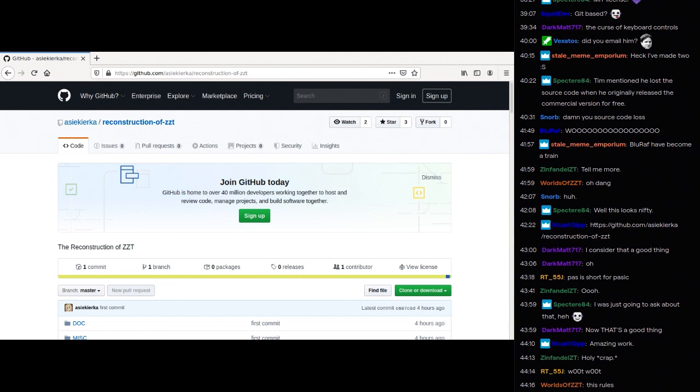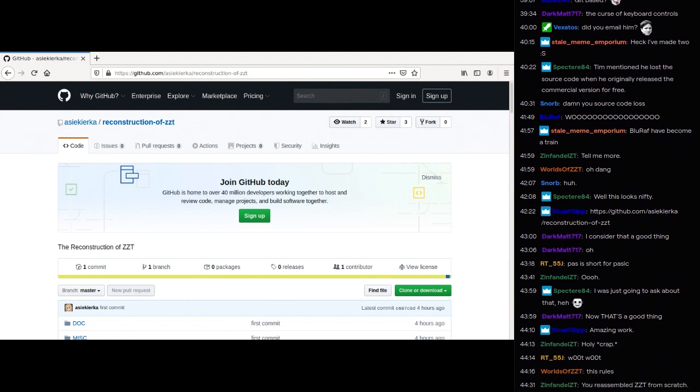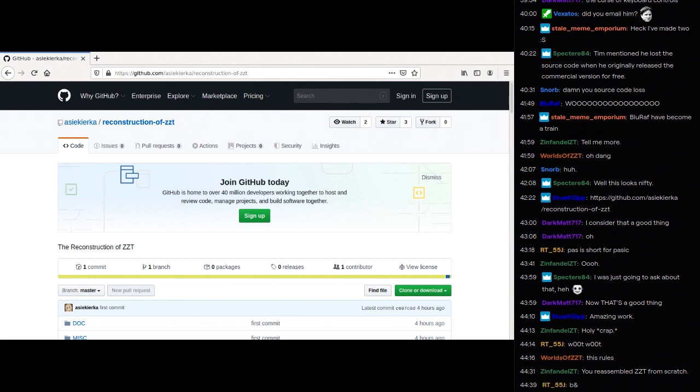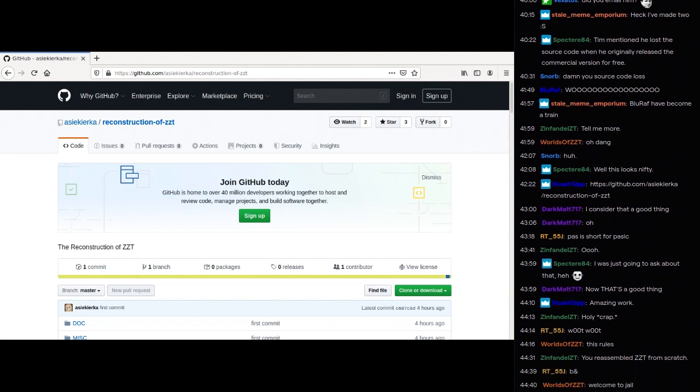there's a bit of a problem. There's a license on ZZT. If you go back to the 1997 freeware release, you'll notice that among the terms and conditions, it clearly says that you cannot perform decompilation or reverse engineering of the executable. So clearly, this whole project is illegal and we're going to be shut down by Epic in a few hours, judging by our lower view counts. Well, not really. That's not the case either.